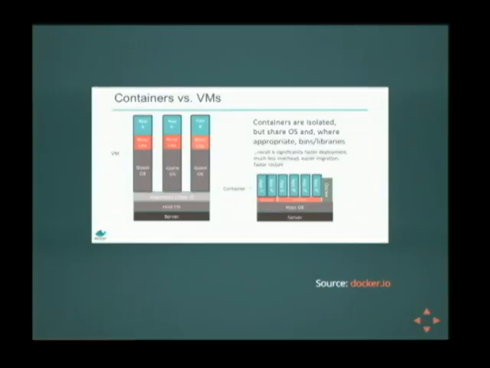And containers are sort of the language for running a Docker process. So you'll see on both, you have a server, which is a machine, and then you have a host operating system. But on the left, you have a hypervisor, so that would be something like VirtualBox. And then for each application that you want to run, you have to duplicate all of the work and memory and processes involved in running the guest operating system machine. On the right side, you'll see that the containers are a little bit different. They don't need to run the guest operating system portion because they rely on aspects of the kernel of the host operating system.